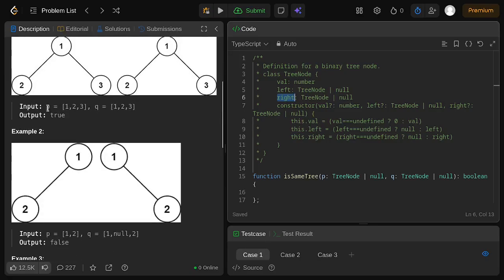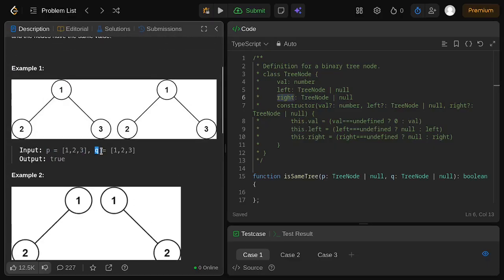And for the input right here, we have the P node, which is 1, 2 and 3, and the Q, which has the structure of 1, 2 and 3, the parent itself, the left property and the right property. And the output is true. Why?